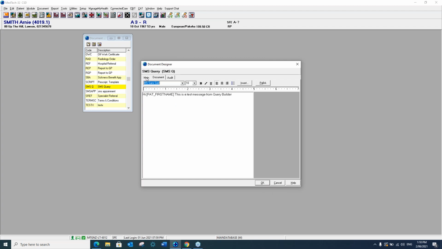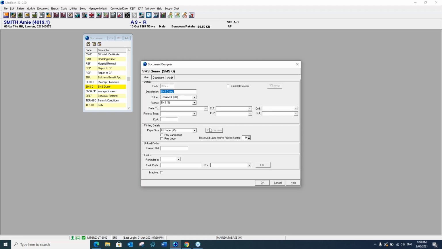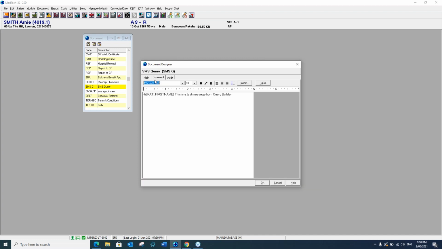One of the things you can do is preview your message using the preview option, which will show you, and you can count them there. So again, remember SMS format. That's the difference between an outbox document and a text document. So once you've set up your SMS for your appointment reminders, as I said, this one says, hi, whoever the first name is, but text messages usually use first names rather than formal names. This is a test message.